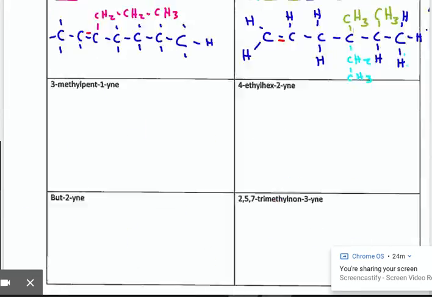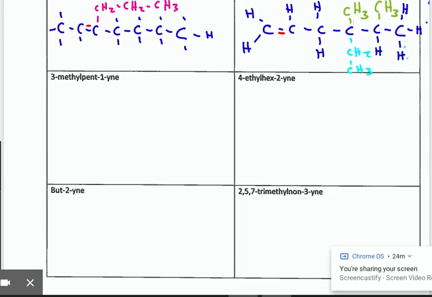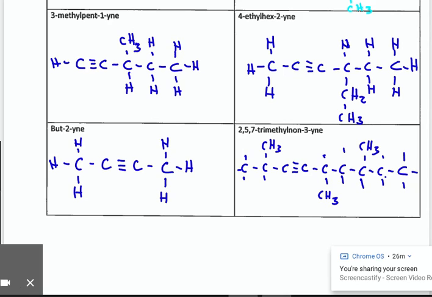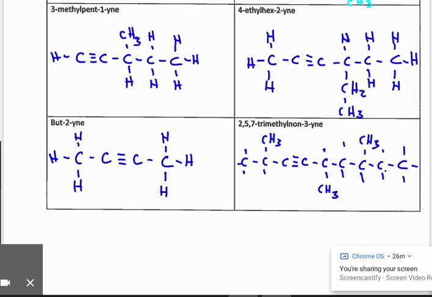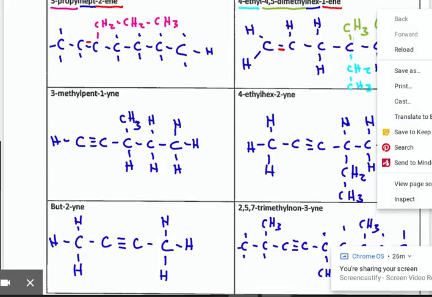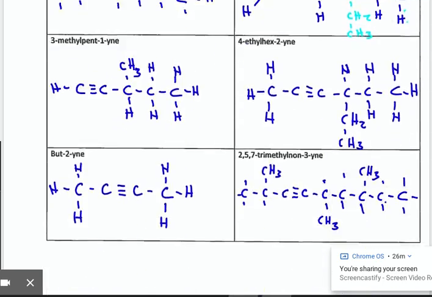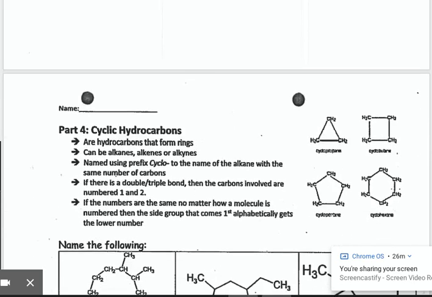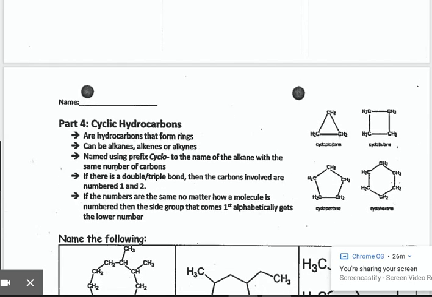All right, so 4 more to go here, if I can find the page back. There we go. I want you to hit pause and try to draw these 4 and then check your work after. Okay, so here are those 4 alkenes drawn based on their names. Just do a quick check to make sure you've done them correctly. And then you have some practice to work on. After you work, go through the next video lesson where you're going to look at cyclic hydrocarbons.